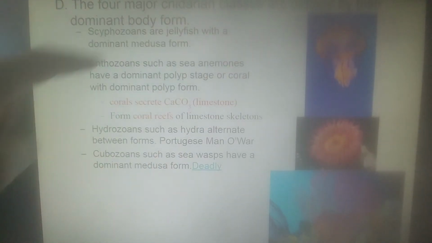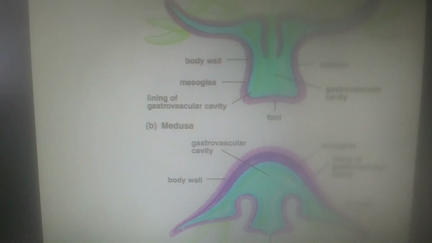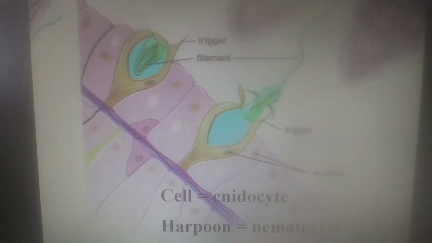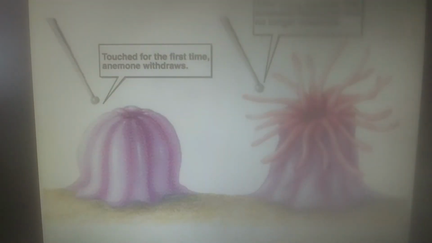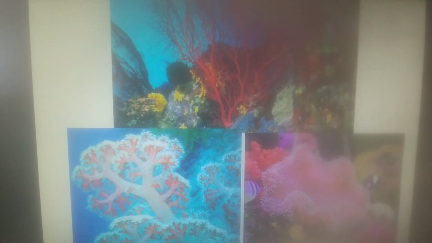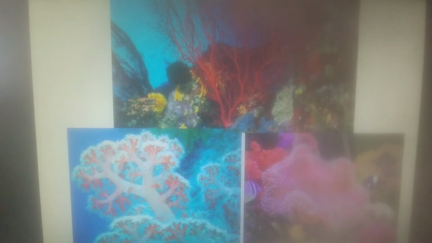But what we really want to focus on here is these anthozoans. There's the Hydra, there's a Portuguese man of war, another Portuguese man of war, and there's a structure of the Medusa and polyp form. There are the cnidocytes, those harpoons sticking out trying to grab prey. That could be your finger, your tongue, if you're dumb enough. That's what the anemones will do. There's an anemone with a shrimp in the middle of it. And all these corals, every single one of these, have little cnidocytes trying to catch everything.